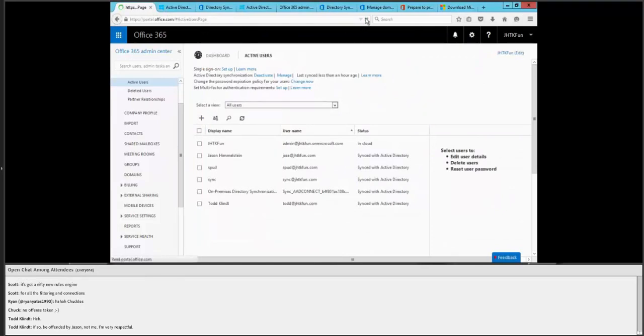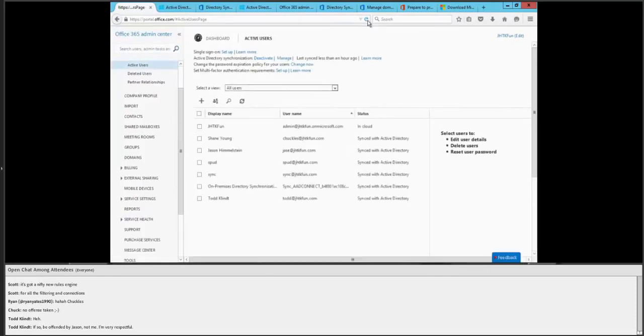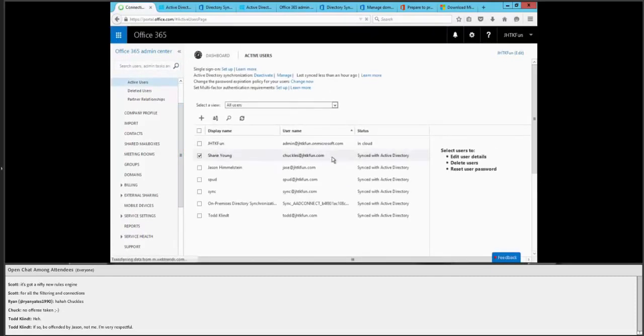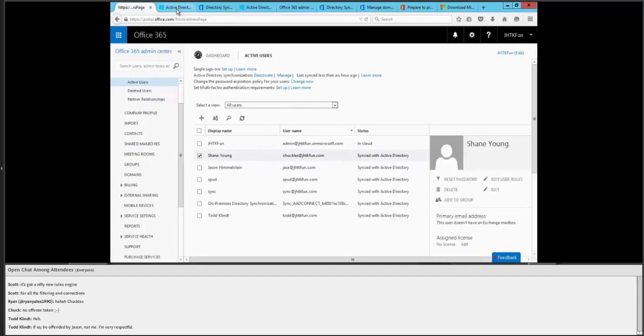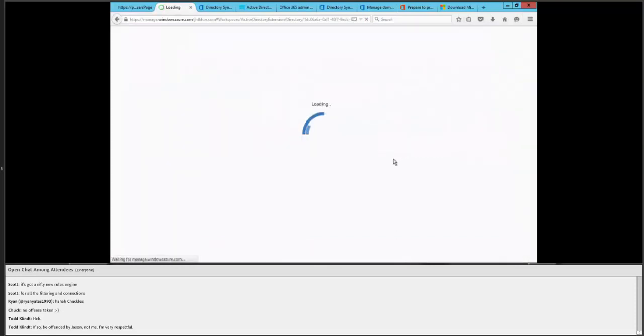But in cases like this, when you've got a new user and you want them to show up right away, or in case you do something like fire somebody or change a password, you can go in and run that executable and it will do a one-off sync. So it's good to know that. On the boxes that I set this up with, I usually put a shortcut on the desktop for that because you can just kick it off, and then you'll see our shameful user Chuckles show up here in a moment.